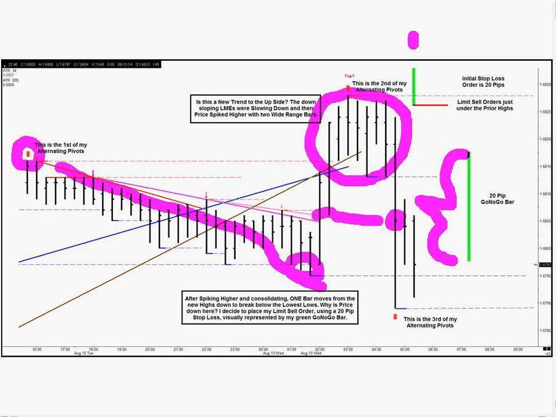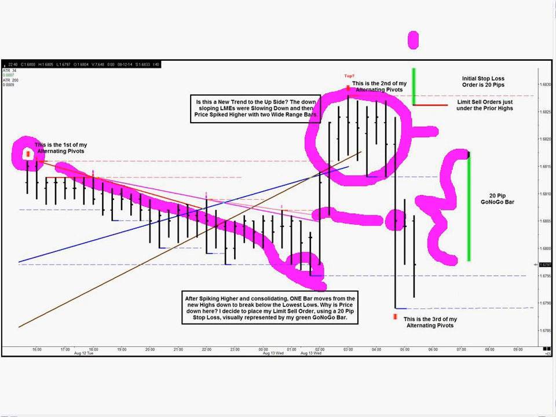Then it's really nice if you get this confirmation. That's an unusual sale bar, the size of it compared to everything else. And we poured orders in here. You could be more aggressive. You could sell here if you want. You've got plenty of room. Look outside. Look at the size of your stop. So you could be more aggressive.